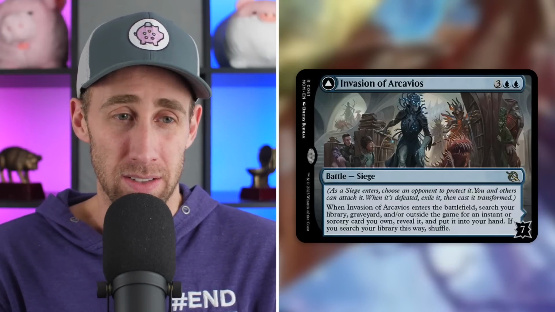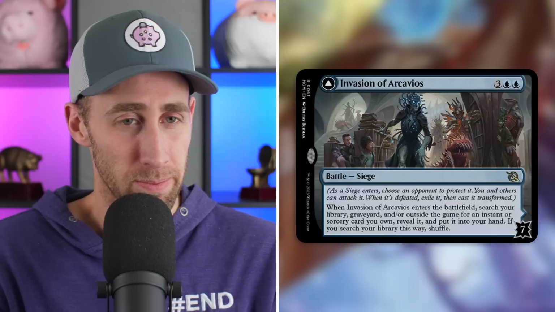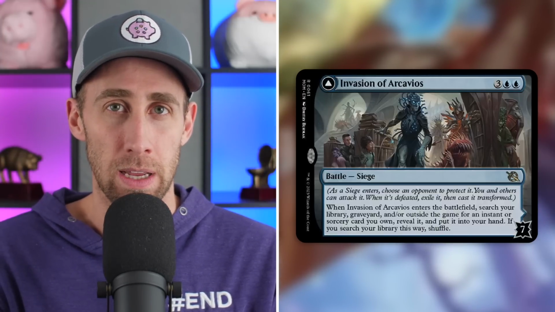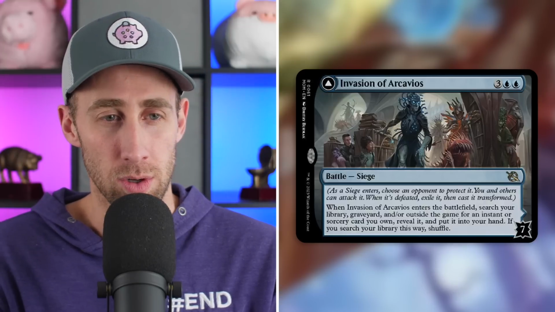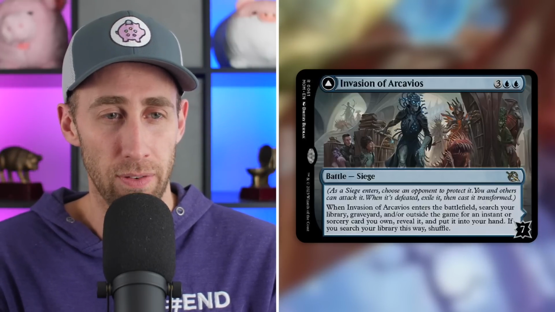So this one is a battle, obviously a Siege, that has seven defense points or whatever it is. Enters the battlefield, search your library, graveyard, and/or outside the game. Rules committee, we can't do that, right? Boo. Anyways, for an instant or sorcery card you own, reveal it, put it in your hand. If you search your library this way, shuffle.